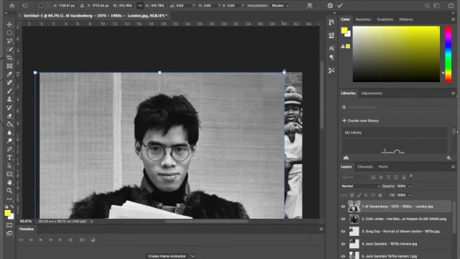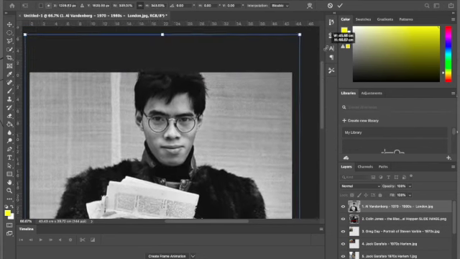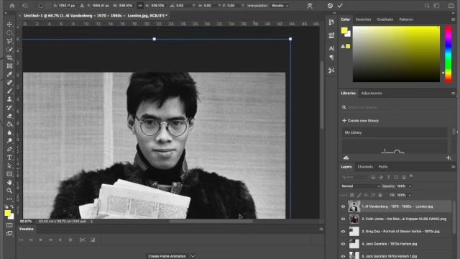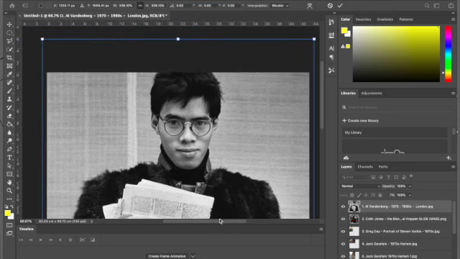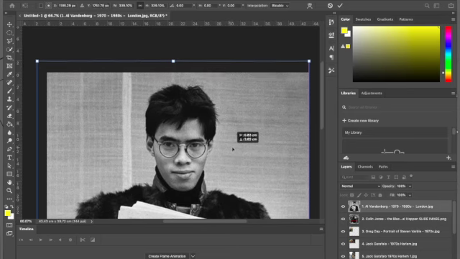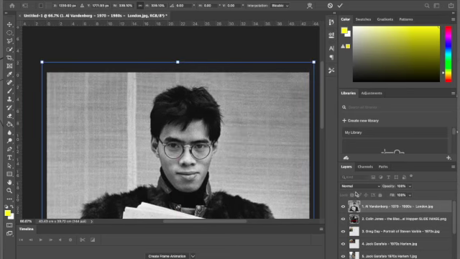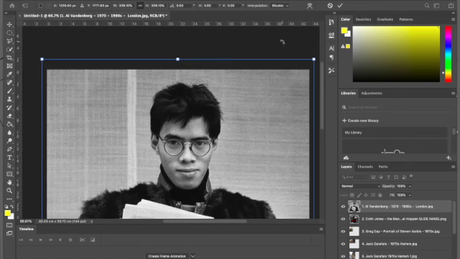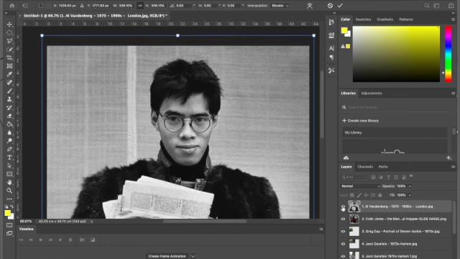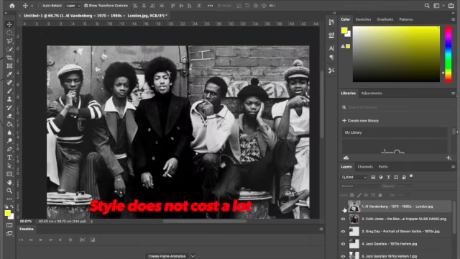I'm going to make this image very, very big, so I want it to cover the whole of my document. So that's done. Okay, so that's number 1 done. Now that's the right size that I want it to be. So I'm just going to click on the eye on the layer so it's unseen, so I can work on the other images.